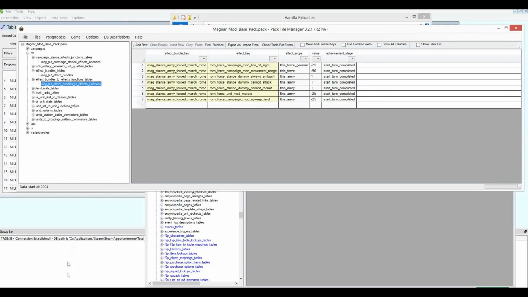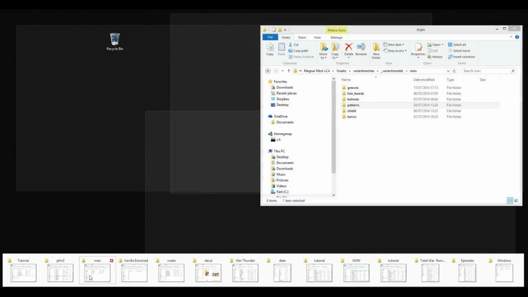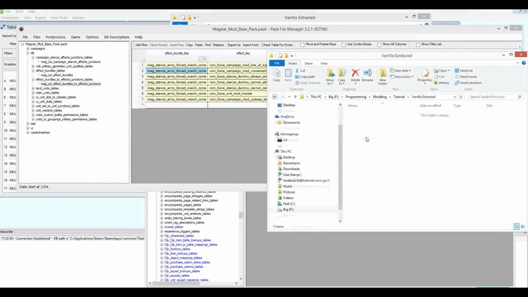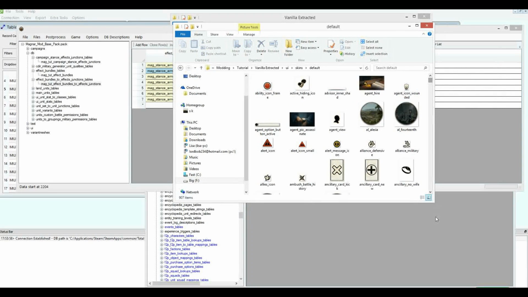Okay, so now the last part before we finish up. We've shown you how to add effects to the stances and how to add culturally specific ones, and now you want to change the icon for the stances.